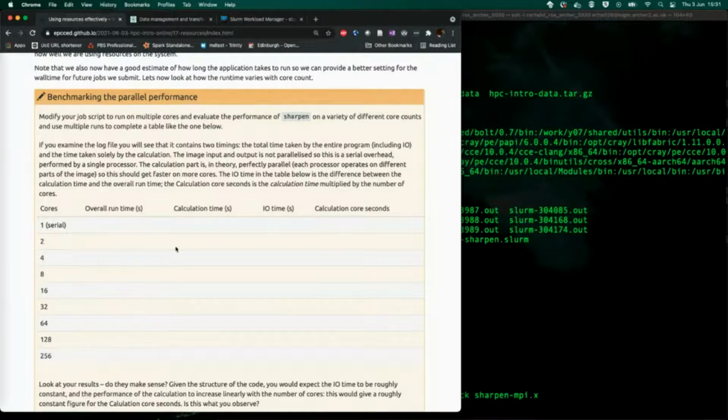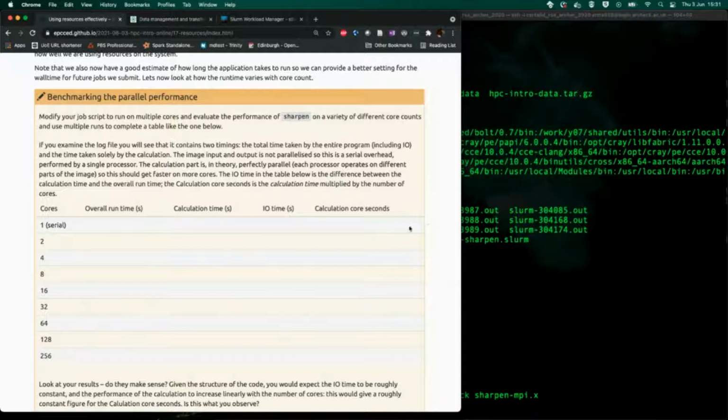So what you've got to try and do is fill in a table like this, the overall runtime and the calculation time you get from the output, and you can calculate the I/O time and the core seconds according to the instructions here from that. So can I ask you all to have a go at that? If you're stuck or don't understand or have questions about it, please say in the chat or ask for help.